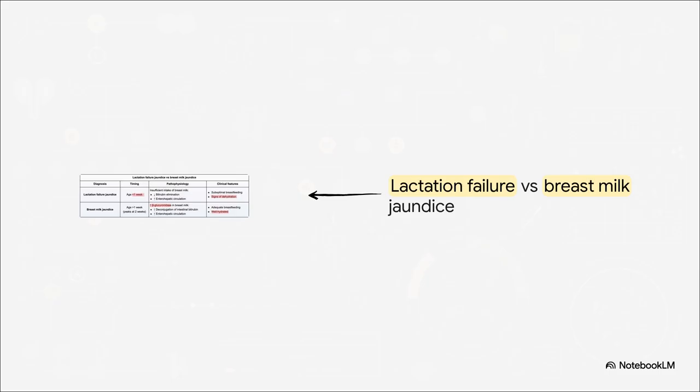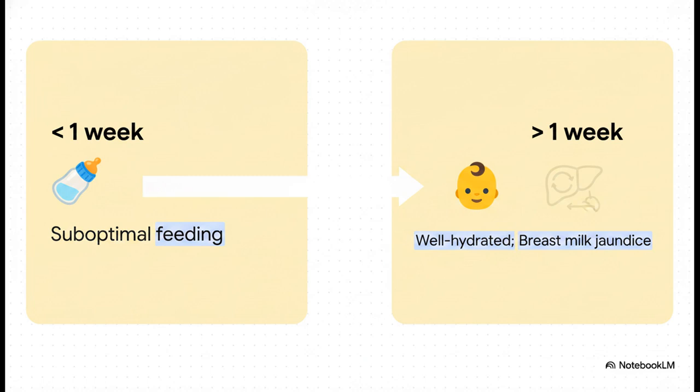It's the ultimate clue. Let's test your decision logic. If the baby is under a week old and showing signs of dehydration, that's lactation failure. The infant just isn't getting enough breast milk, which means decreased bilirubin elimination. Simple as that. But wait, if the jaundice peaks around 2 weeks, and the baby's perfectly well hydrated, feeding totally fine, well then it's breast milk jaundice. That one's actually driven by beta-glucuronidase in the breast milk itself, which ends up increasing the enterohepatic circulation.